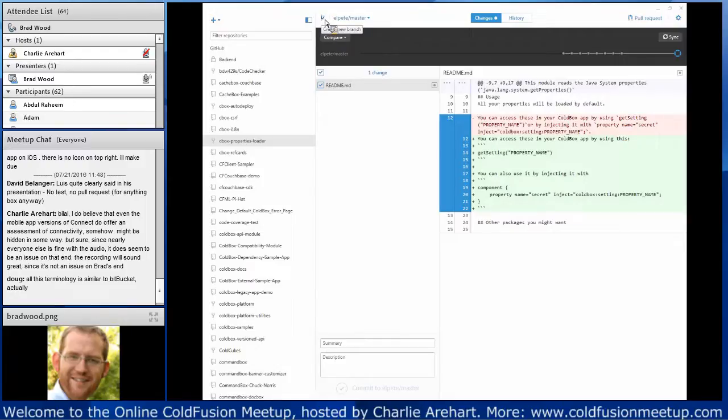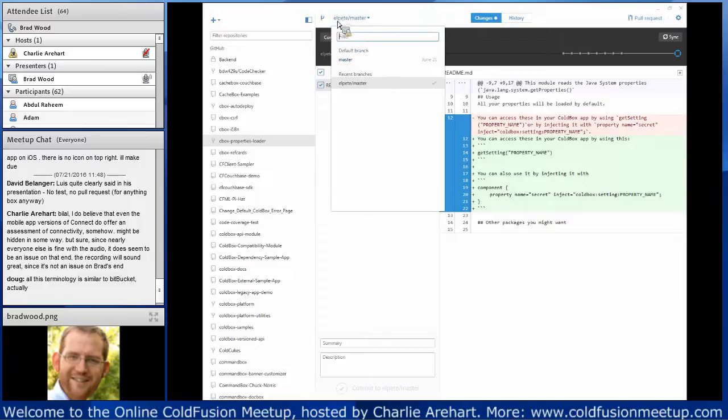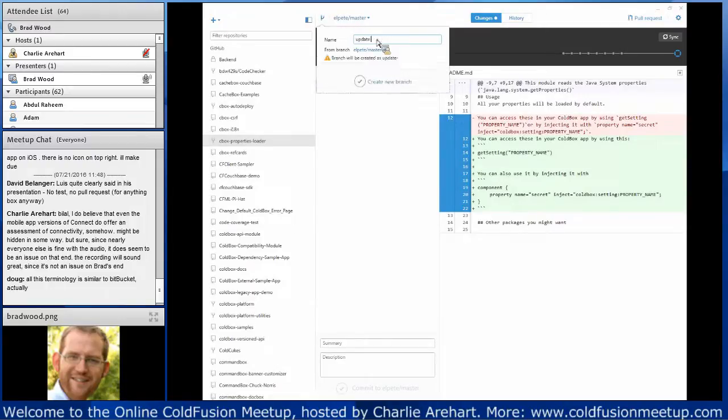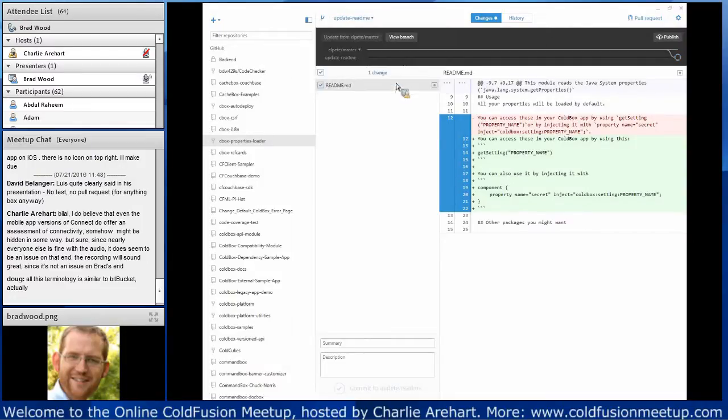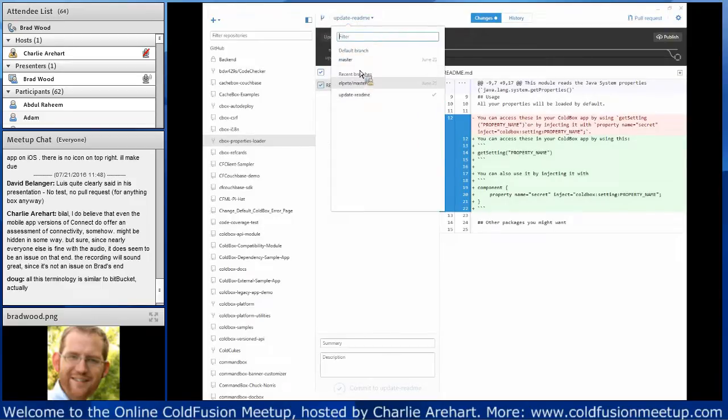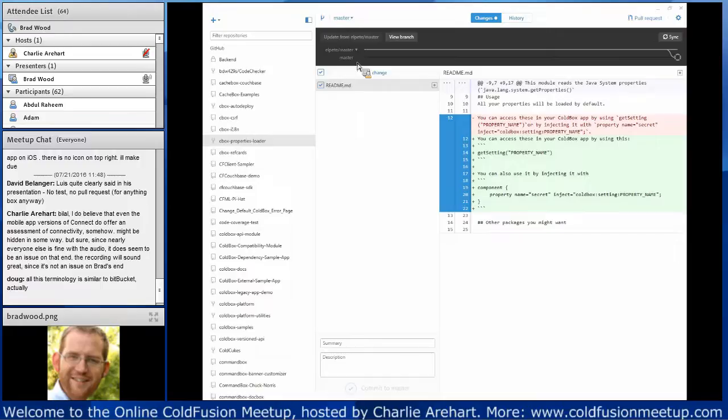So to create the branch, I'm going to click our little Create New Branch button up here next to the drop-down of branches. And I'm going to call this branch Update README, right? And you see a little warning here. I put a space in the branch name, which isn't valid, so the branch will be created as Update-README. No problem. So I'll create the branch first. And now the branch shows up here in our list.